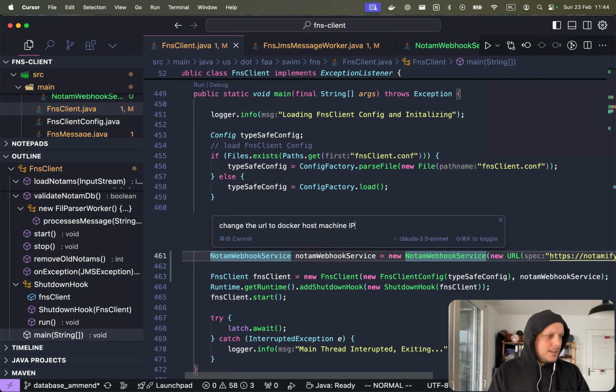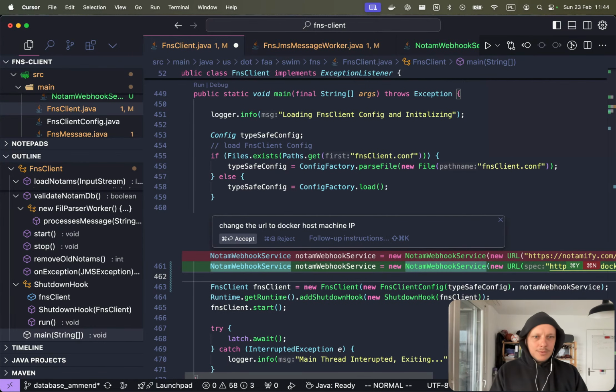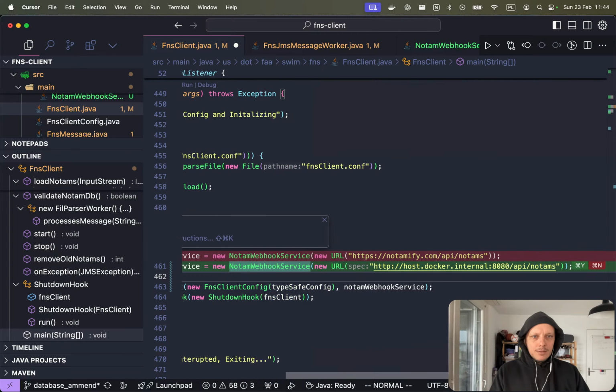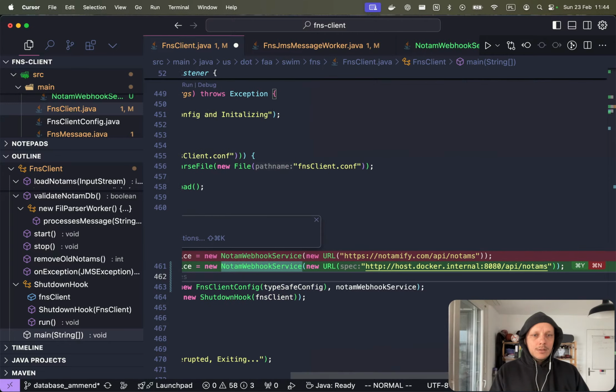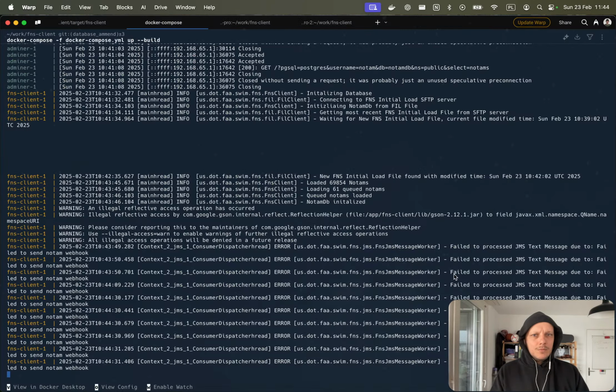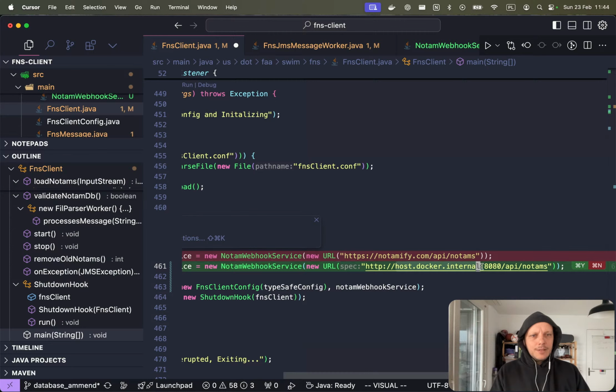It is something like 172. Huh? Is it real? host.docker.internal. Is it a real thing?